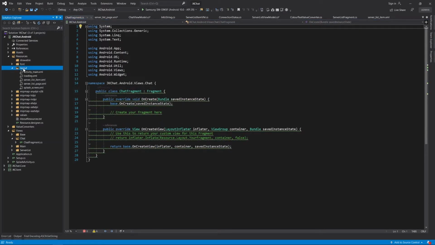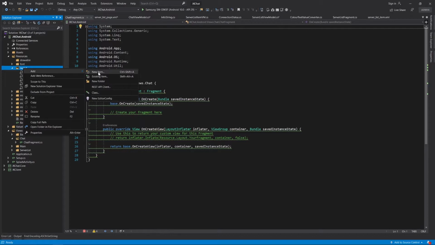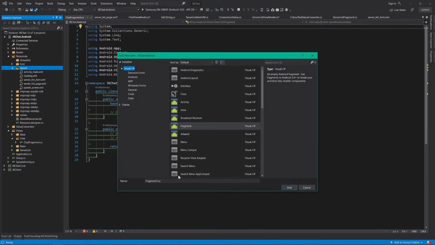I need to create layout first, I guess. New item, Android layout, chat page.